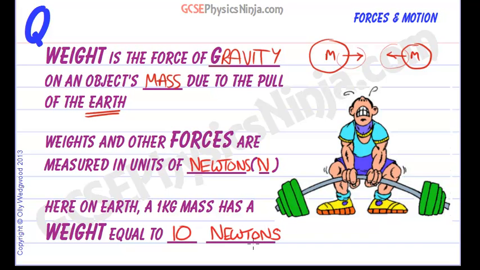So when you say, I weigh 60 kilograms, technically that's not correct. We should say, I weigh 600 Newtons or I have a mass of 60 kilograms, because mass is measured in kilograms, weight is a force and that's measured in Newtons.